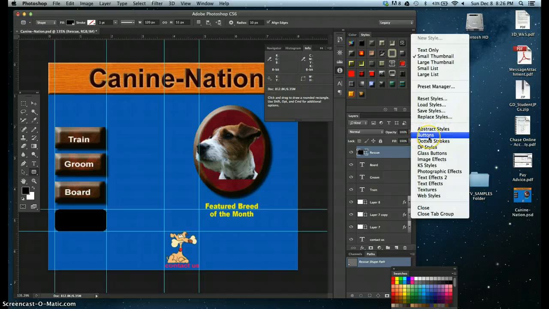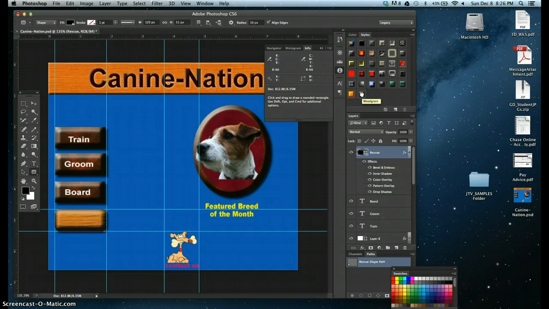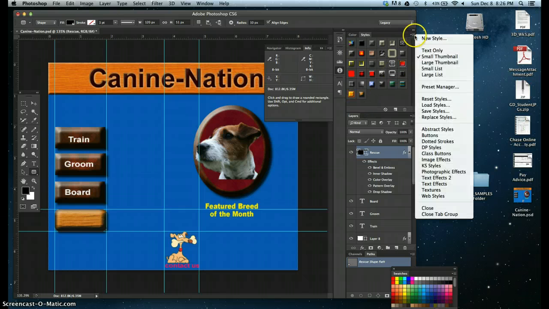Buttons should be available. When that comes into play, you then see your wood grain texture. And that's what you're going to click on. So that's the style that we added. We didn't go to any other tool afterwards. We made sure that we did the rounded rectangle, and then we clicked on the styles, the wood grain style under the button style.